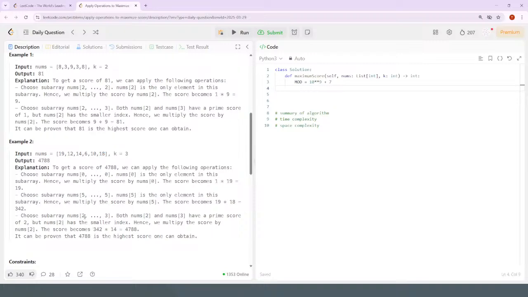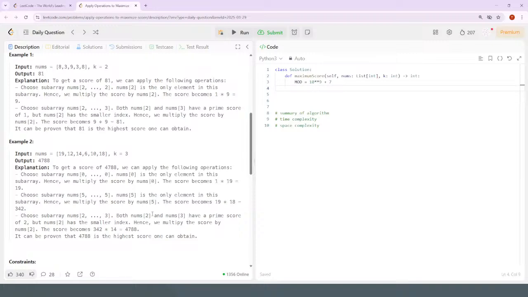And then choose the subarray 2 to 3, 14 and 6. Why didn't you choose 10 and 18?